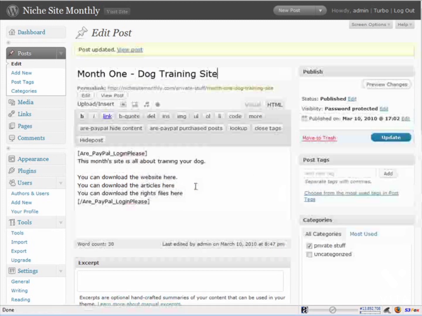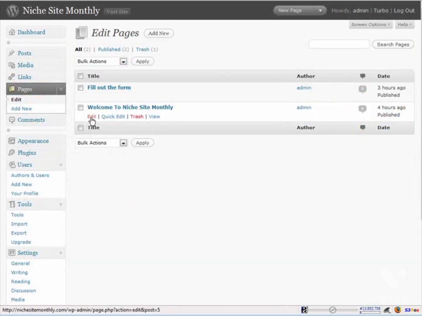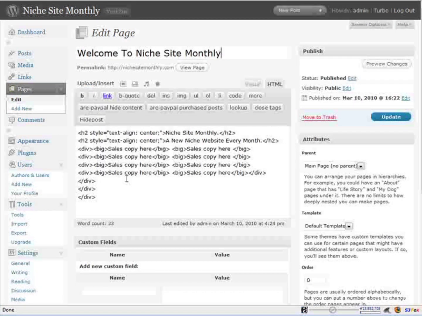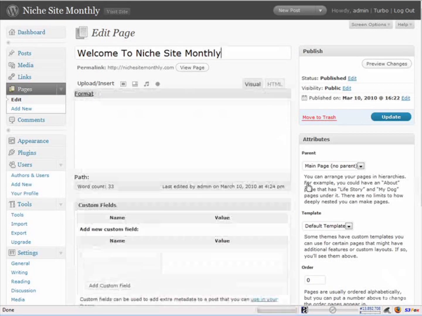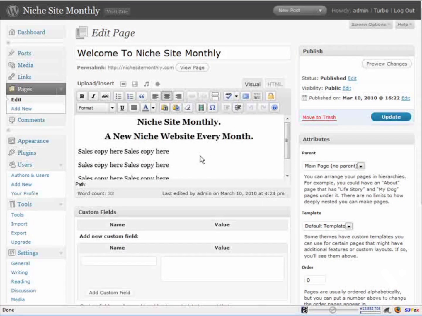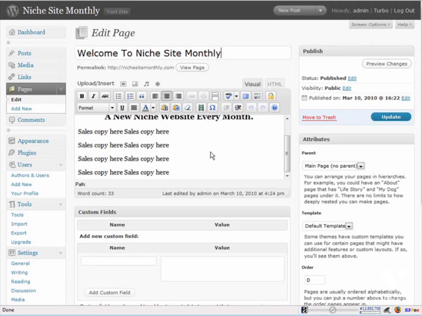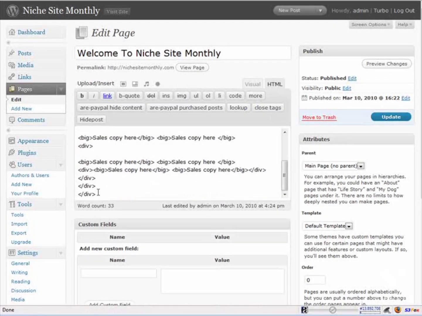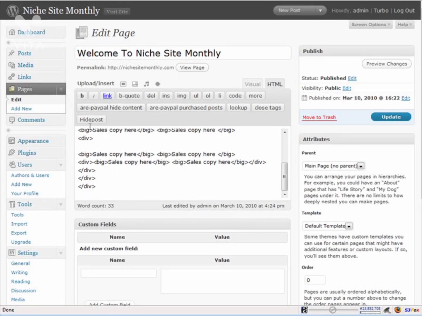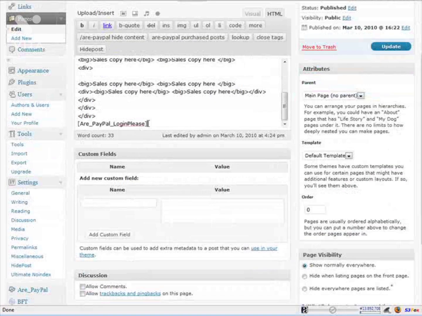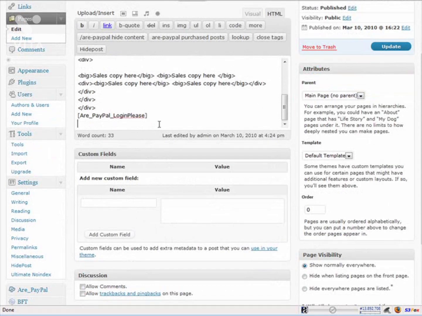Okay, let's update. Now let's go to pages, and then we'll go to our welcome page. Now the procedure for paying for the site: what they have to do is register, and then it sends them an email like PayPal normal does. Then they sign in, and then they can push the payment button. So what we'll do is put the button down at the bottom here. And then underneath here we could put some private stuff, and say go to the members area or something like that.